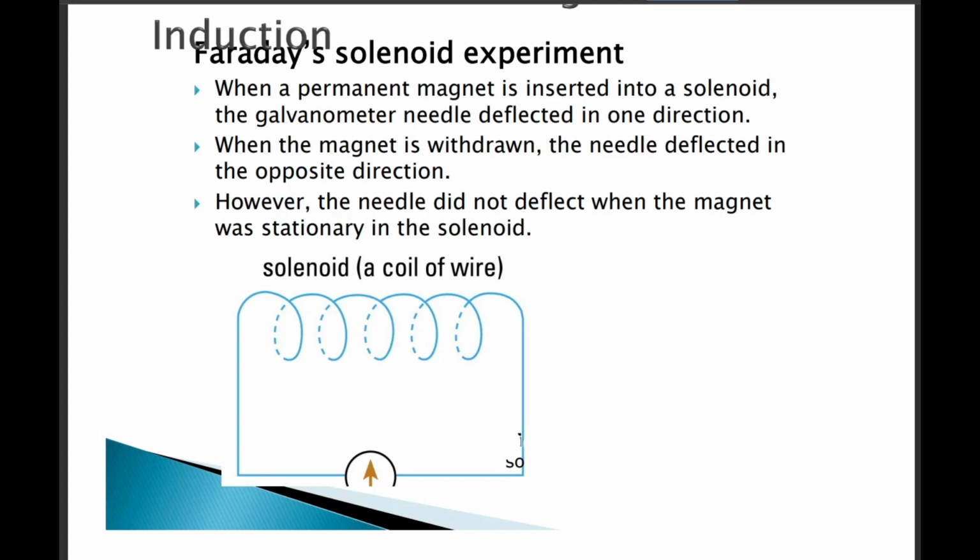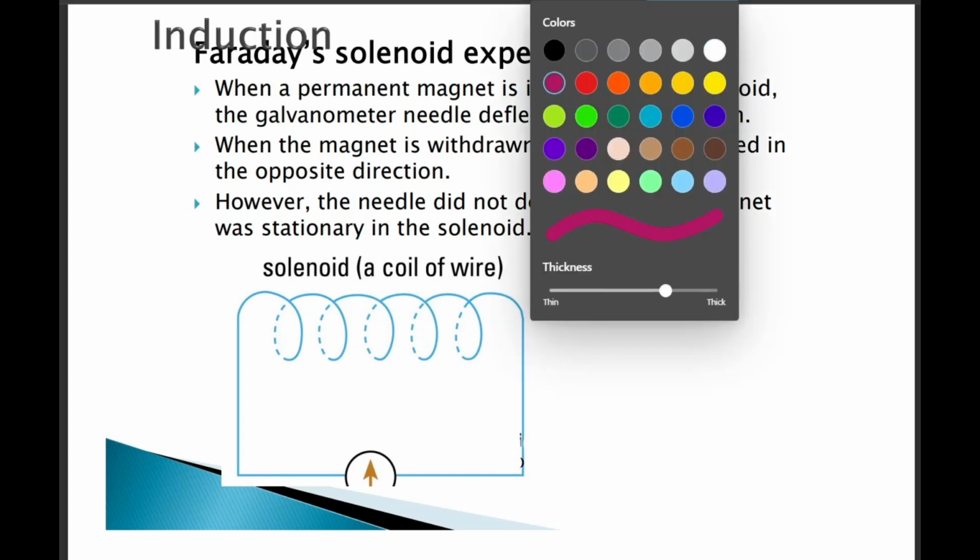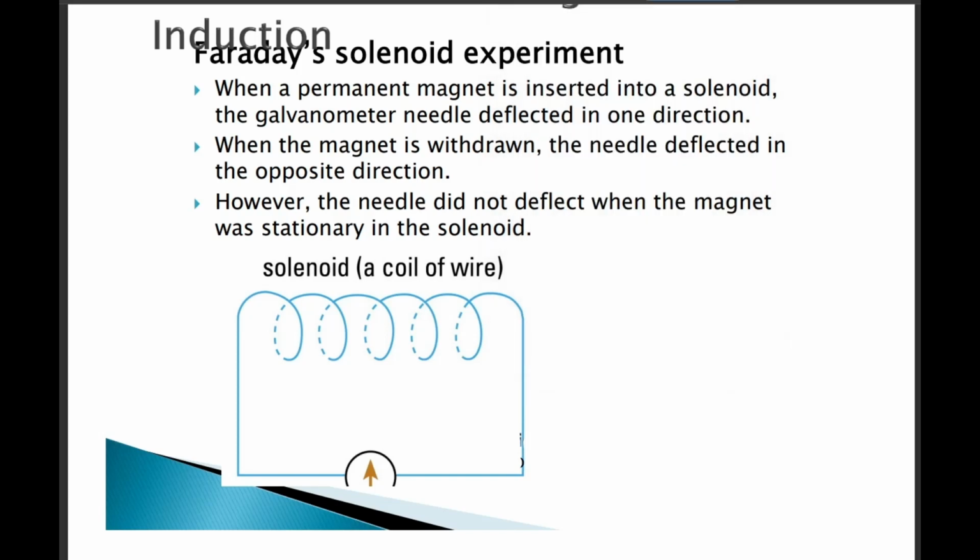In that right-hand grip rule, we figured out that we can find the direction of the magnetic field around the conductor, and the direction of the north and south pole, if we know the direction of the current. So for example, if this is the direction of the current, then I would use my right-hand grip rule in this way: this would be my thumb and my fingers would be curling in this way, trying to grip the conductor as we have discussed previously.